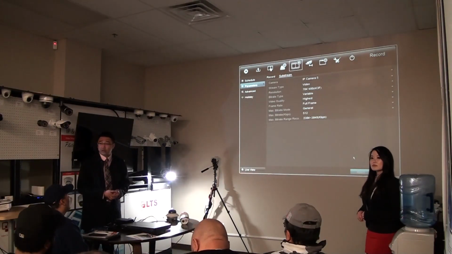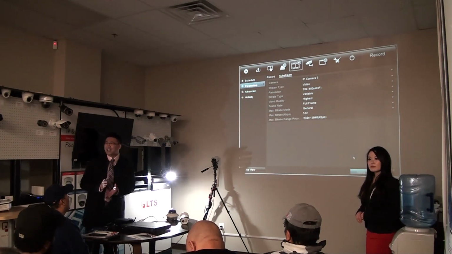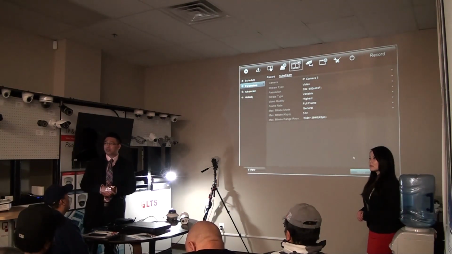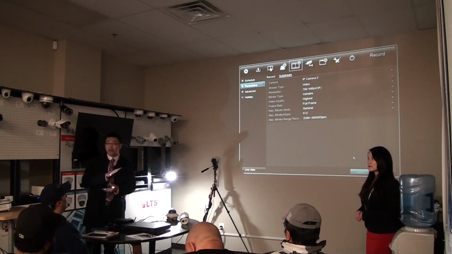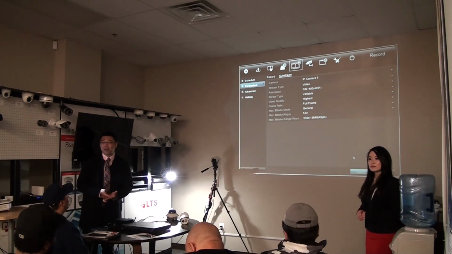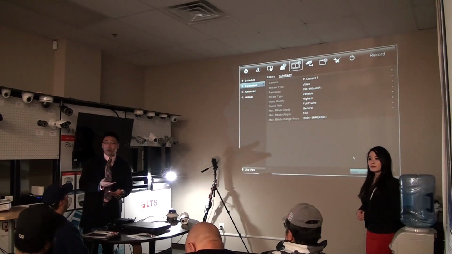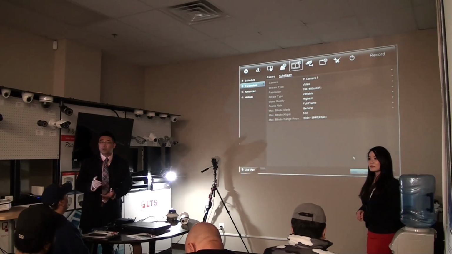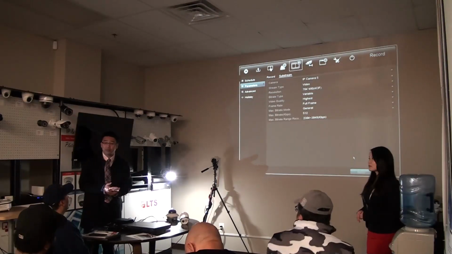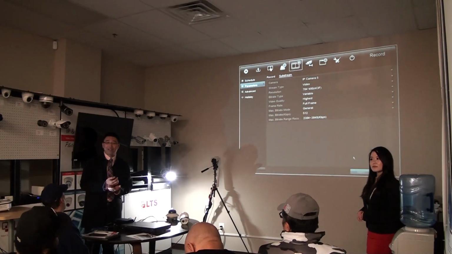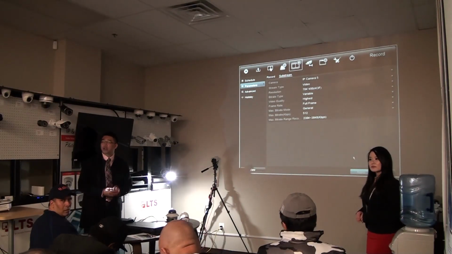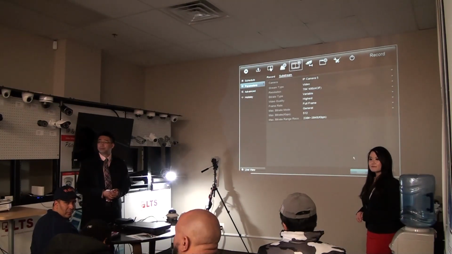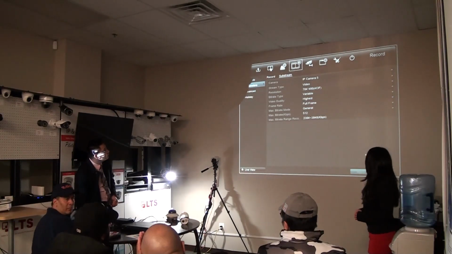Well, depending on how many cameras you have, in general 1080p will give you around a meg per camera upload. So if you have 16 cameras, you need at least 16 meg, not including anything else you're doing, like your computer, your tablet, your phone. So you're going to need at least 16 meg upload speed in order to have 16 cameras loading at 1080p remotely. That's why we always set it as a substream, to reserve that bandwidth and have less impact on your internet service. Any more questions regarding the substream and mainstream? I'm all good. Okay.